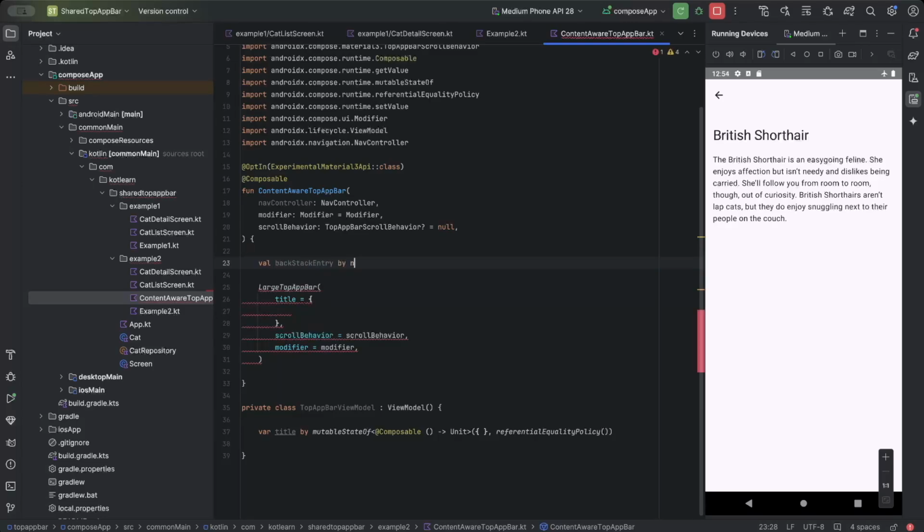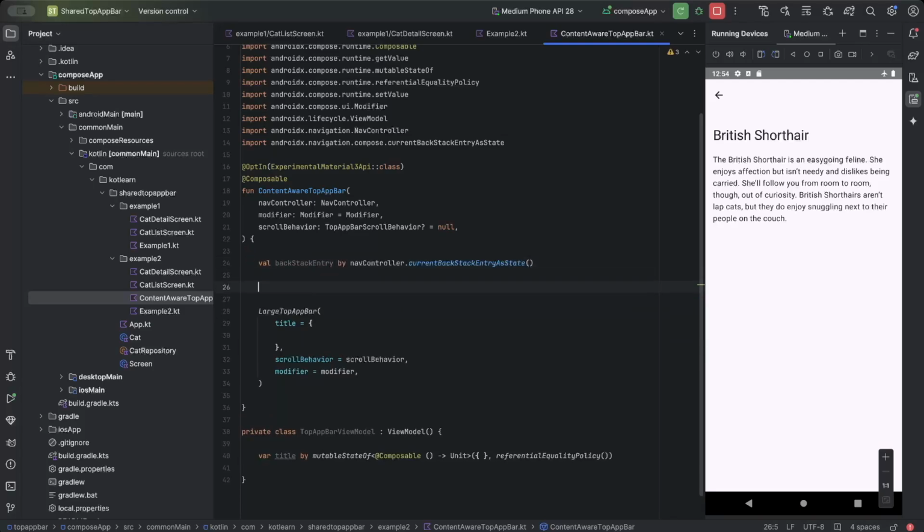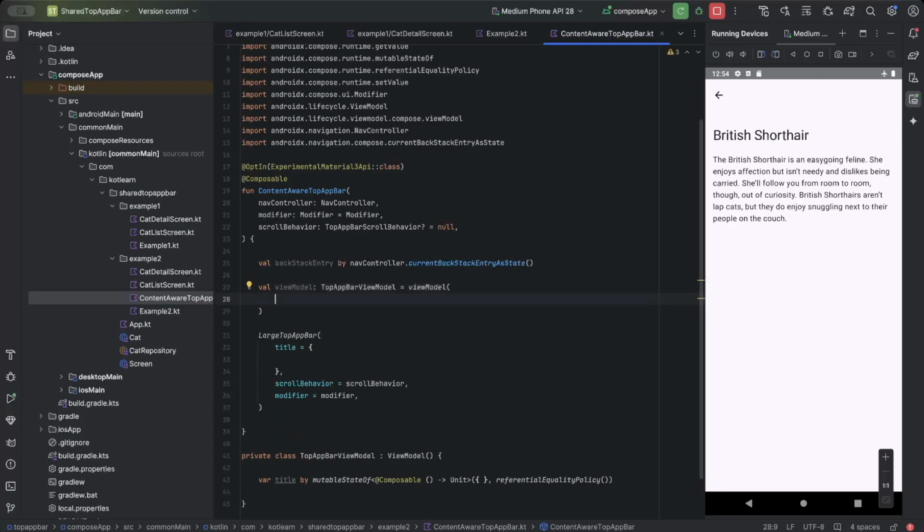We can start by getting the backstack entry, and nav backstack entry it is a view model store owner. So when we go to create the view model, we can pass the view model store owner, we can pass a backstack entry through as that.